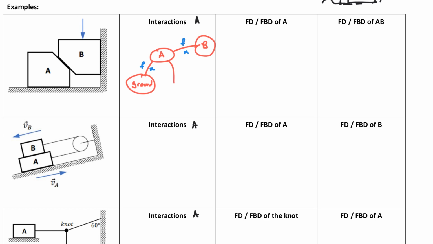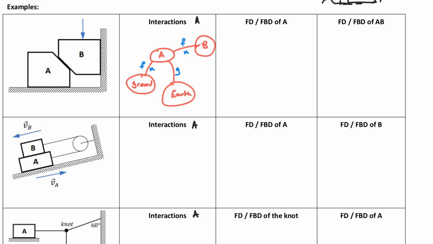and it's interacting with the Earth, and that's through gravitational. And that's it. A is not interacting with anything else. So there's the Earth, there's the ground, and there's the surface. There's something pushing B, but that's not directly in contact with A, and we don't really care about it if it's not directly contacting A.